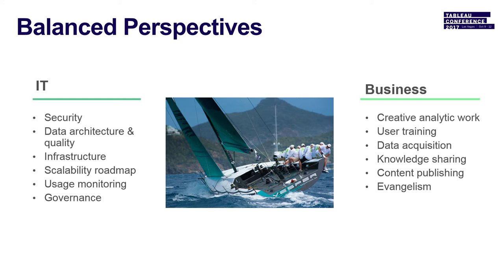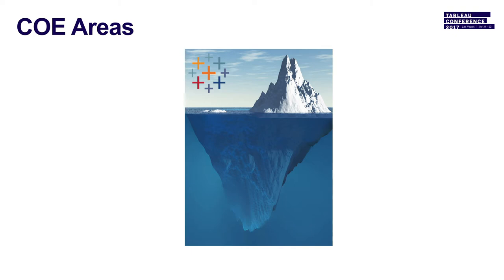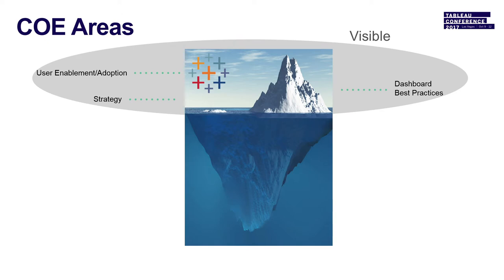Getting in each other's shoes - understanding what their goals are, what their restrictions are, what they can and can't do - really helps bring the organization around. Before I go into actual COE areas, I want to make sure that alignment is something you're thinking about. Let's go back to our COE areas. The first ones I'm going to talk about are the visible ones - things that people have thought of and at least have on their radar. So user enablement and adoption: people think about it from a license perspective but don't necessarily always think about adoption.